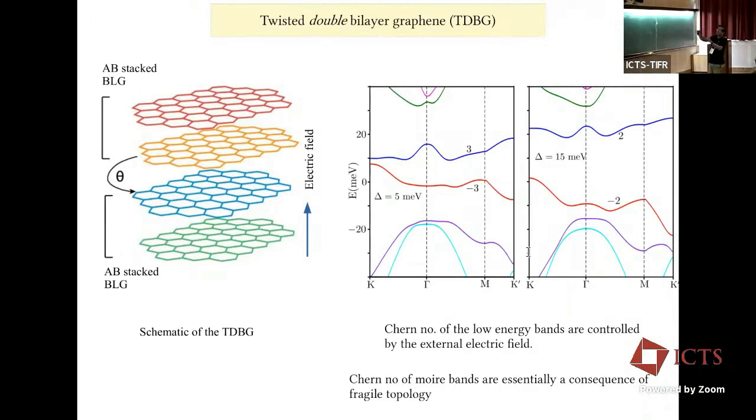It's one of the kind of low energy band structure. And if you are familiar with graphene, you'll find this band structure fairly strange, because there's no particle-hole symmetry to start with. This is for a particular electric field, and this is a different electric field, represented by some potentials on layers. And as you see, going from 5 meV to 15 meV, these bands go through topological transitions and change their Chern number.